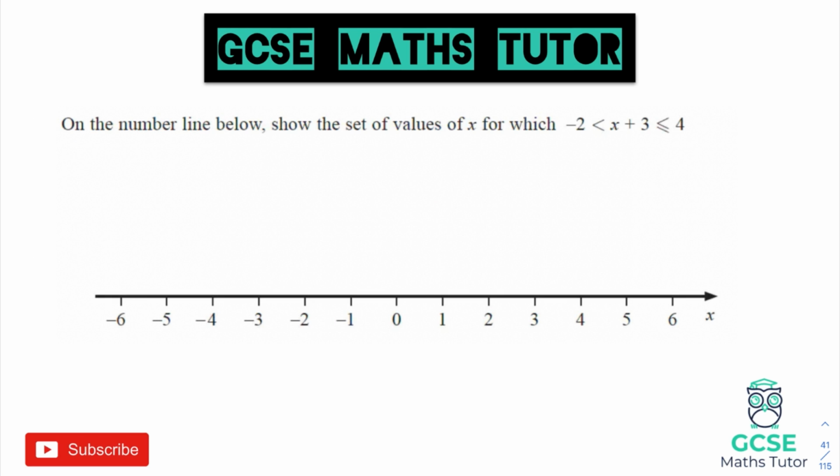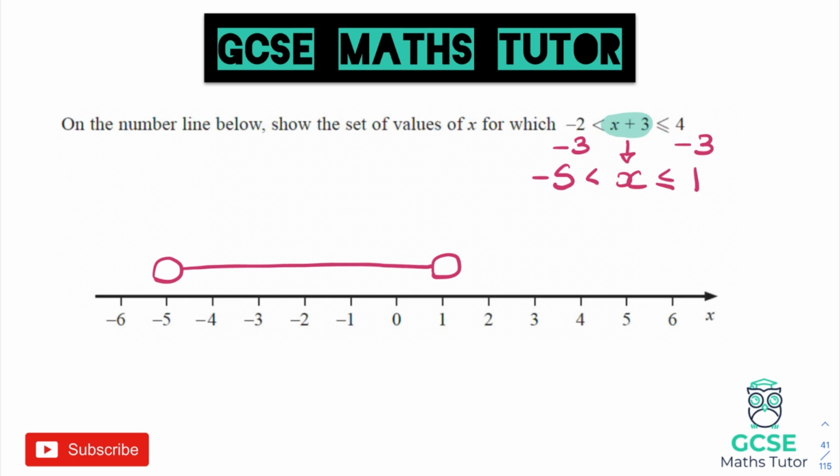If you have anything in the middle of the inequality, you're going to have to do the inverse to both sides before you can actually go about drawing that. So for here, where there's a plus 3 in the middle, we take away 3 from both sides, and then we would draw the number line just like we have done in reverse. So putting the circles above those numbers, then we would go about colouring in any of them that have the additional line on, and there we go, we would have our number line drawn.